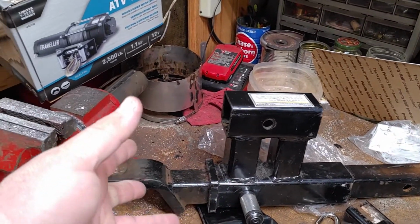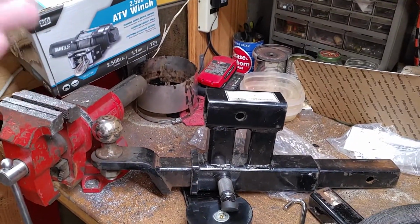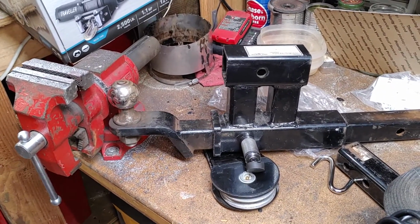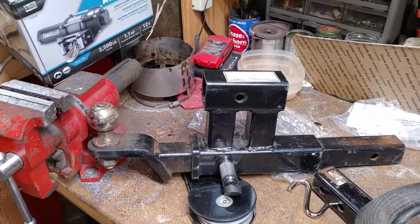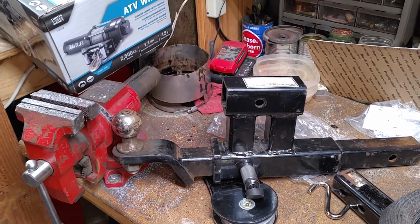This is really a good setup with a utility trailer that I have, and I'll include some pictures on a recovery I just did of a baseball infield groomer where the tire had fallen off the rim, and it's a hydraulic setup, and that vehicle would not move under its own power, so I had to use my winch to winch it back up onto the trailer.